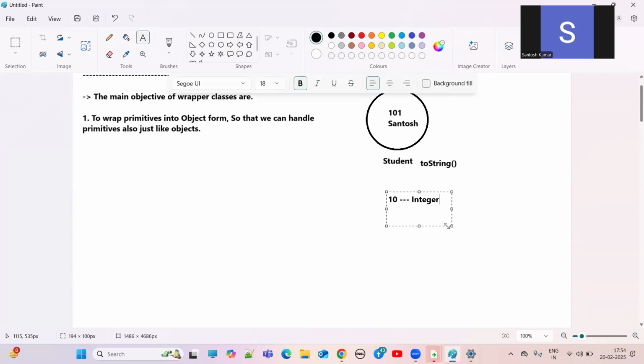Hope you got it, right? That's why wrapper classes have been created, and this is the second reason. So now, to get the string representation: String value equals Integer.toString(10).